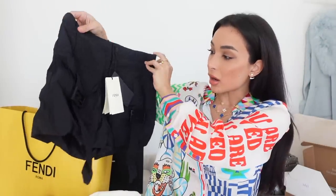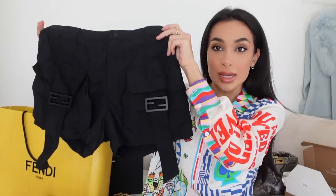I also bought some ready-to-wear from Fendi. The one thing I hate about designer clothes is going into the store very excited and nothing fits — everything is too long or too loose. Sometimes pieces can be altered, but a majority of the time the way seams, pockets, or detailing are placed makes it impossible. I picked up these little shorts — they're in a shell fabric, great for summer. They had trousers but the cut meant I couldn't alter them, so I opted for the shorts. I love them because they've got the Baguette detailing on the pockets and this little cargo effect.